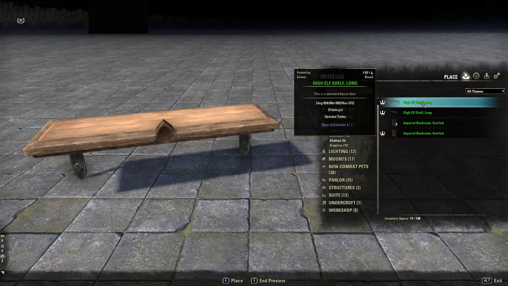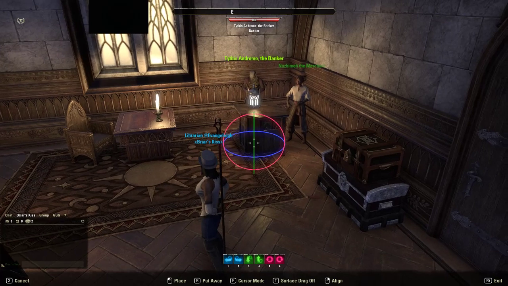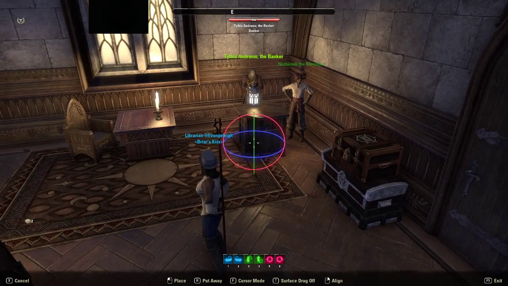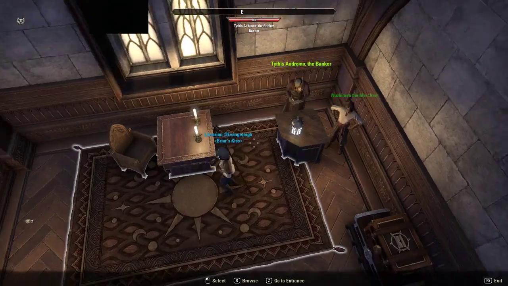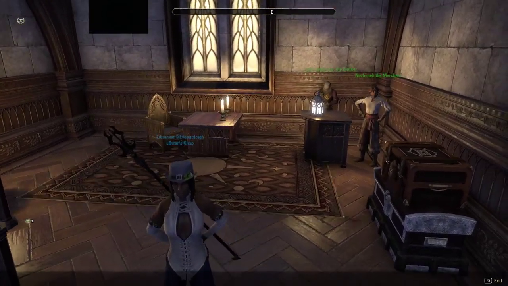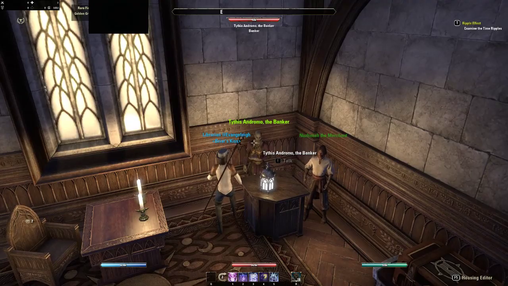So I only have high elf shelves at the moment on me. Now oh, blast. But if you hit X, you cancel it. And theoretically, it goes back to where it was before. It looks okay. But let's get out of here and see what my banker's got going for me.